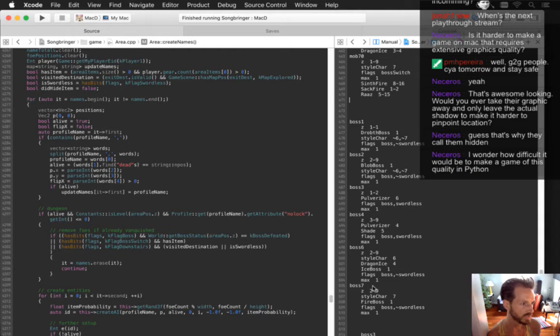How difficult would it be to make a game of this quality in Python? I don't know. It depends on your Python engine. It totally depends on the game engine you're using. If your game engine has shaders and it's cross-platform and is fast, you might be able to pull it off.